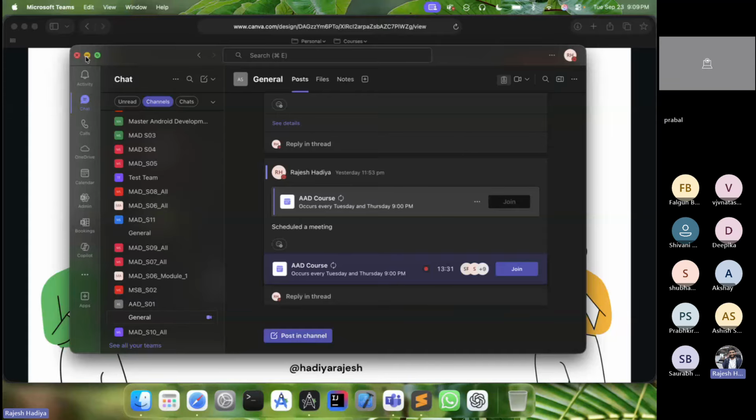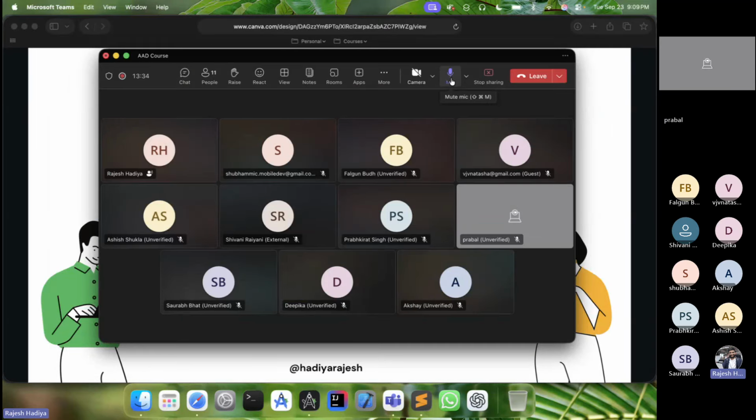What are SOLID principles? Can anyone tell me what the SOLID principles are? Why do we even need these things? Just raise your hand. Let's make it interactive. Right, wrong, true, false, anything? Yes, Deepika, please. So SOLID principles make our architecture more clear, and it makes our life easy, even from a developer's perspective and even on the performance side.